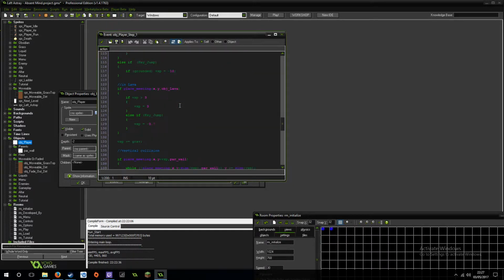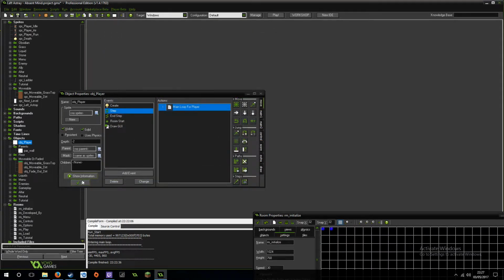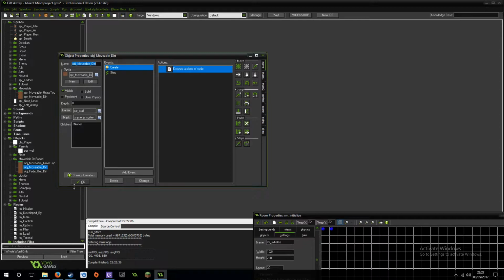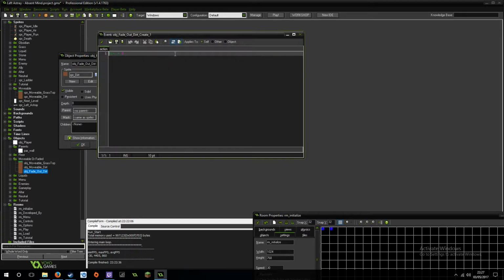Where's my collision code? Be here. Instead of individually having this for every single block, I just put par wall, and then anything that's got the parent wall, like the dirt, cannot be touched. And because this dirt fades out when you collide with it, it doesn't have the parent, so it doesn't stop the player going through it. Because we need it to go through it.